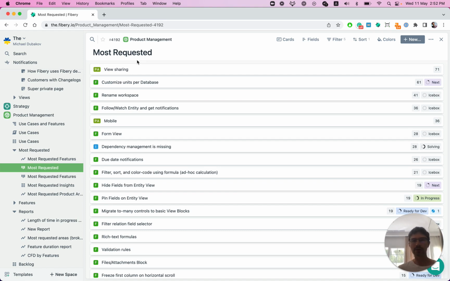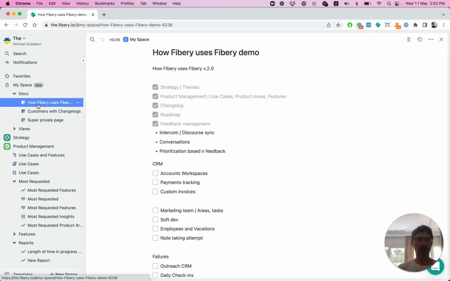So this is the next thing for us, to implement this segmentation in Fibery, to make it possible to calculate references for some segment. So you link feedback to some, let's say, account. You understand that this account is a product company, and you can filter your rank here by this segment. It can be done. It's not so easy, but it will unfold new possibilities for us. We can spot, okay, design agencies, let's say, ask for mobile version more. And if we decide strategically to move into this niche, like digital agencies and so on, maybe we should focus on mobile, something like that. All right, let's move forward.